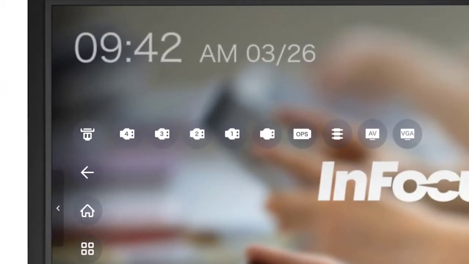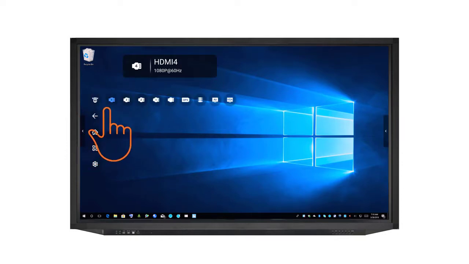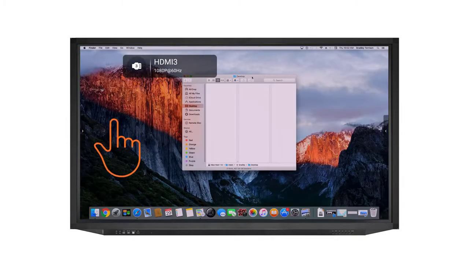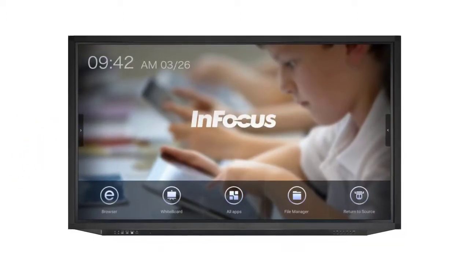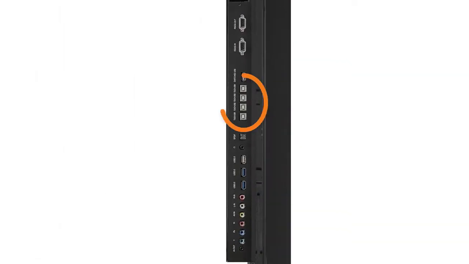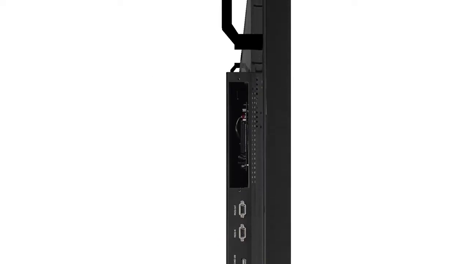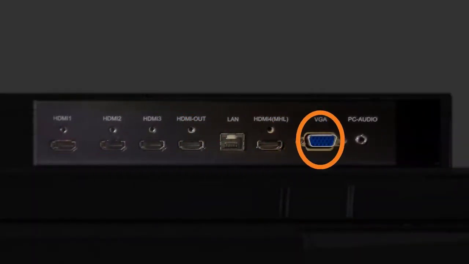Let's start off with the source button. The source button allows you to switch between all of your video inputs with touch. Let's take a look and see where these inputs are located. Around the rear left of the panel, you'll see USB touch output ports. Down lower, your composite input and your component input. The input called OPS is for an optional Windows PC that can be inserted into the bay on the top, and you're going to find all of your HDMI and VGA inputs on the bottom of the panel.